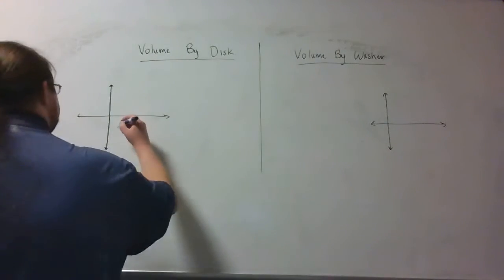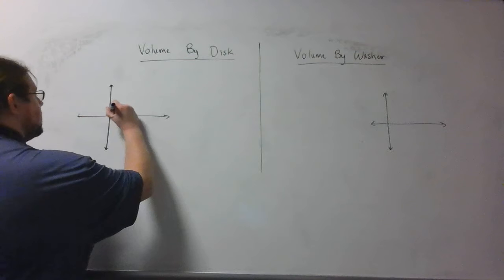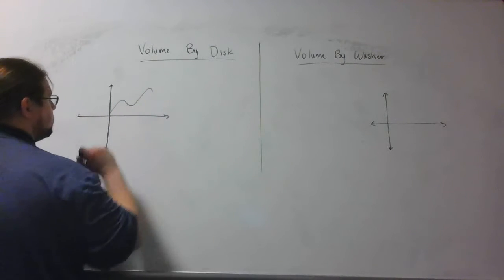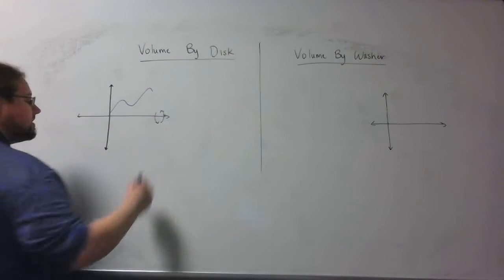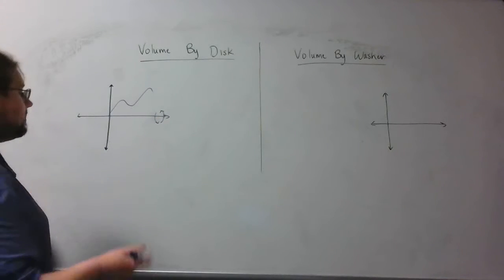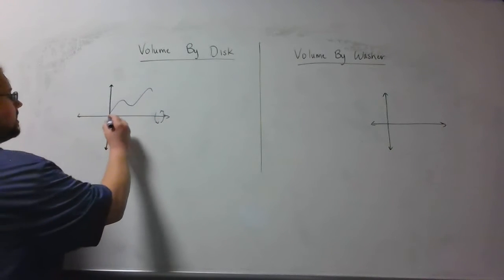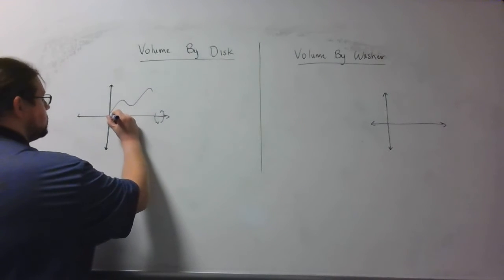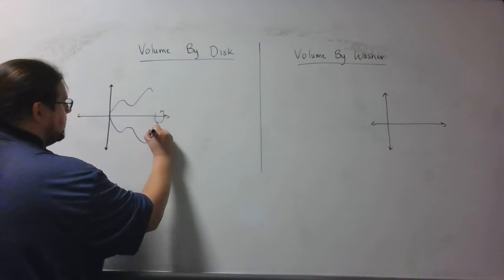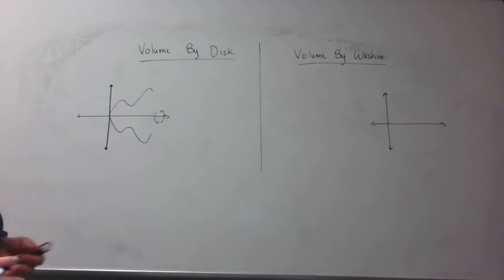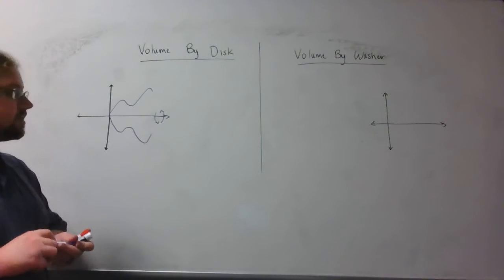I'm going to draw very quickly just a curve, and it doesn't really matter what the curve looks like. I'm just going to draw a curve. When I rotate this around the x-axis, and you can do it around the x, you can do it around the y, it doesn't really matter which way it's rotated, what I'm going to get is something that looks almost exactly the same. It's just going to be rotated, okay? And so it's going to look something like that. I'm not the perfect artist, but it's going to look something like that.